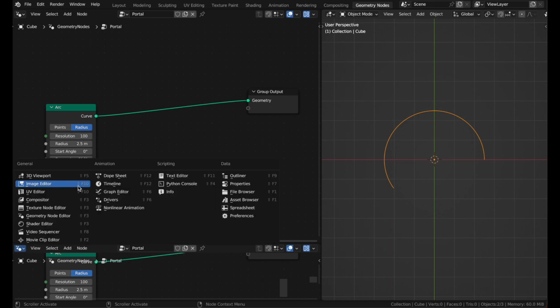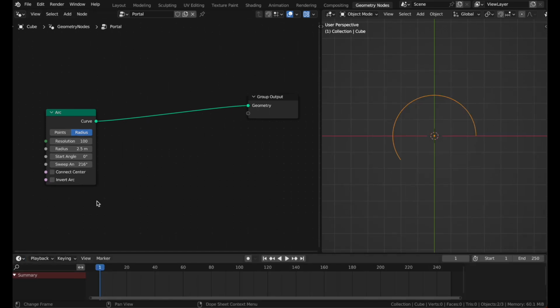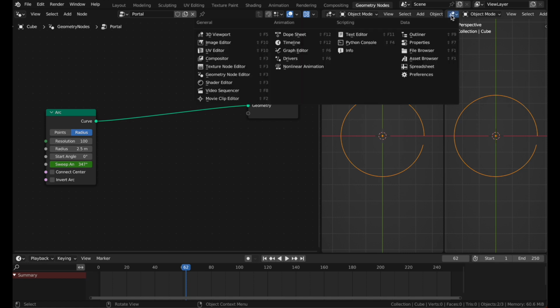Open up a timeline, and at frame 1, we want this angle to be just 20. Hit I to make a keyframe for that. And on frame 70, we'll have it be a full 360 degrees. Press I again to add another keyframe. Now if we hit play, it slowly closes, which is perfect. Let's increase the frame rate, bump it up to 30.